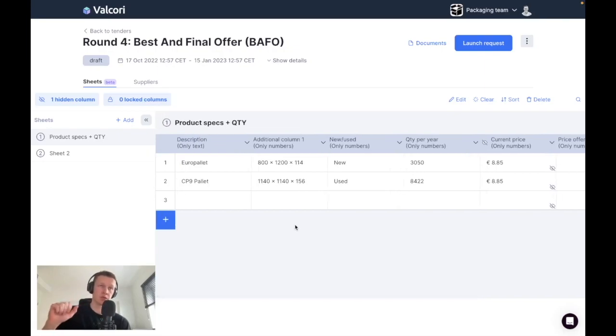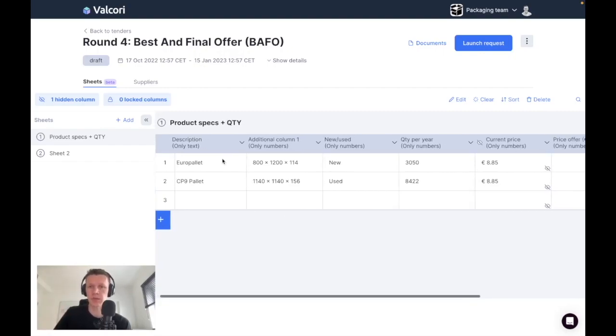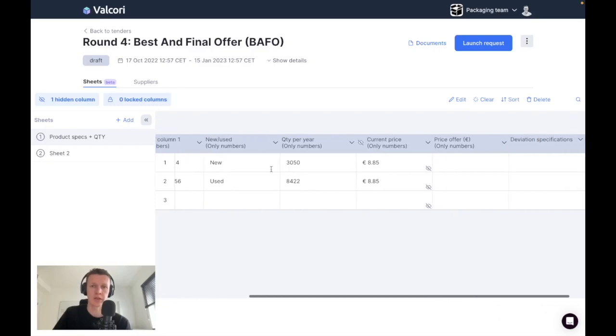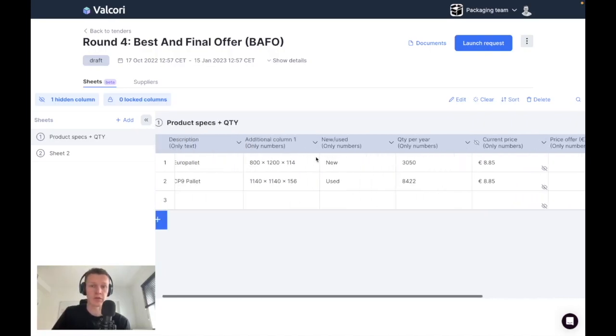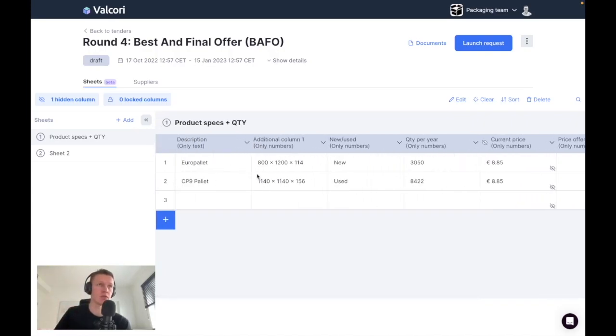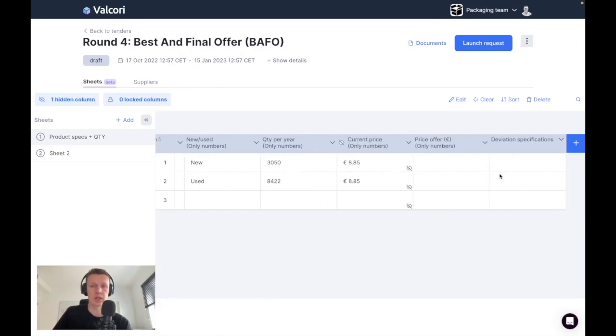You can, of course, still use Excel, and I'll show it a bit later in documents. So you can perfectly send Excel files to suppliers as well. The difficulty with that often is that they tend to mess it up, or they break it, or they do things that they shouldn't be doing. With this built-in platform, you can basically restrict them in what they can do. So you can make columns and you can make rows. And per column, you can decide if this is open for input for the supplier, or if it's only for info. So if it's for info, they can't edit it, they can't do anything with it. They can only complete those fields that they have input access to.